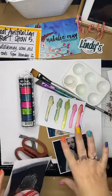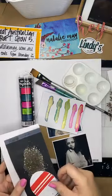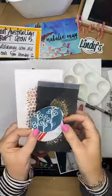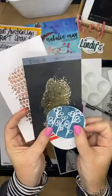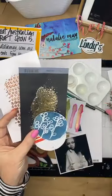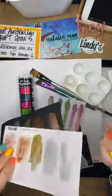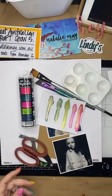So I'm going to make a start because I've got a bit to get through this morning. I just thought I'd show you in my hand here some embossing powder techniques that I did yesterday in my live Facebook. You can go back and flick up and have a look through my Facebook, and you can see yesterday's videos and the ones from Thursday as well. Look at that little guy. Isn't that gorgeous? Can you see how amazing that is? That's using the Lindys embossing powders. Very, very fun.